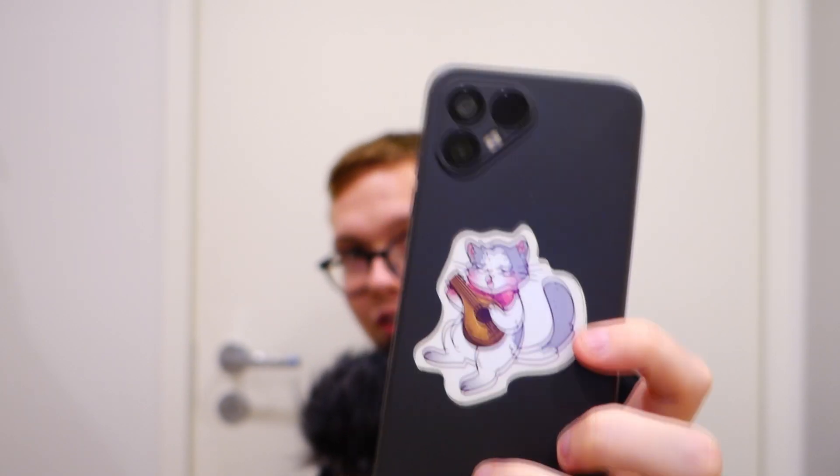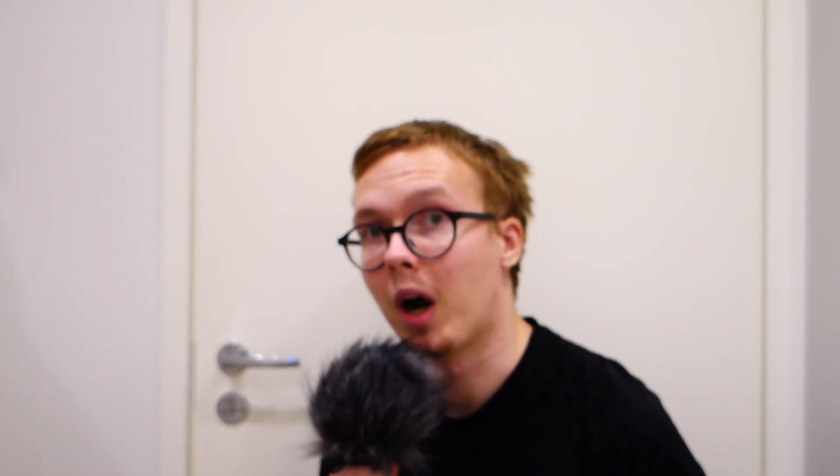This is my Fairphone 4. I've had this thing for quite a while — over two years now — but it has never been on the stock OS. At the beginning it was on CalyxOS, then I tried DivestOS for a little bit, which ended up not really working out for me, then went back to Calyx. I've been on Calyx now for probably at least half a year. But now I'm no longer on Calyx — I'm on something entirely different. And the first question is: why?